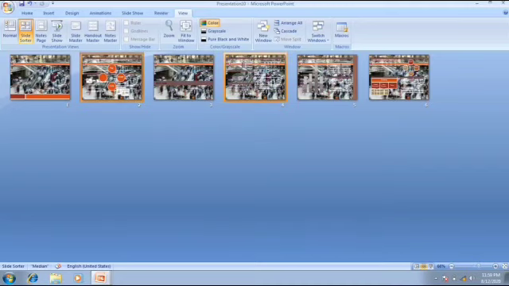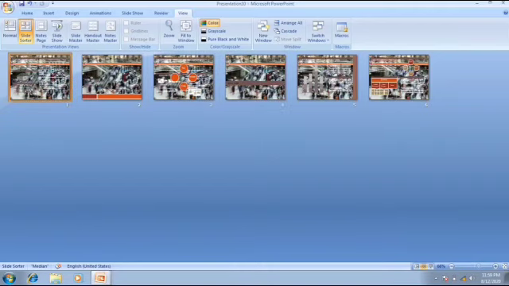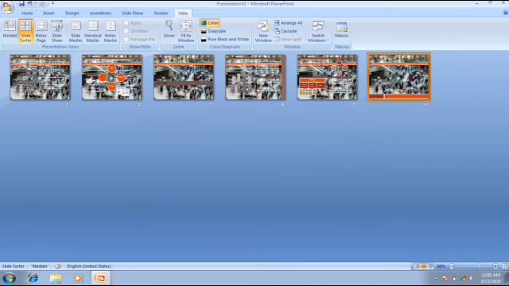How can you change the order of a slide? Like, you want the fourth slide instead of the first slide. Just press the left key of your mouse on the fourth slide and drag it to the first position. It will be changed to the first position from the fourth position. Suppose you don't want the second slide here, press the left key of your mouse and hold it, drag it to the last position, and leave the left key, and it will be moved from second to the last slide.